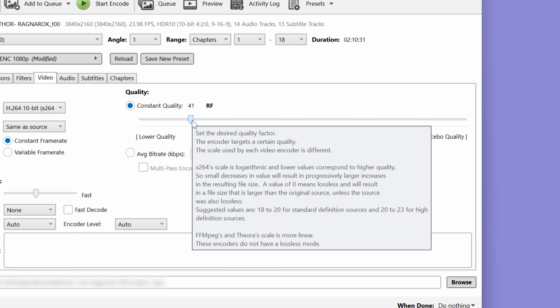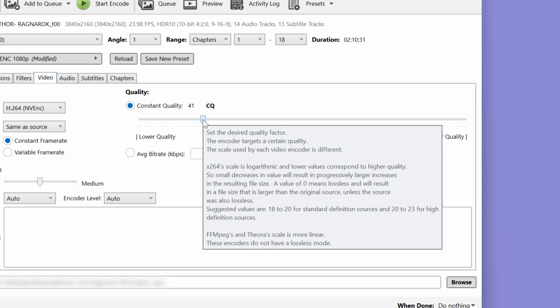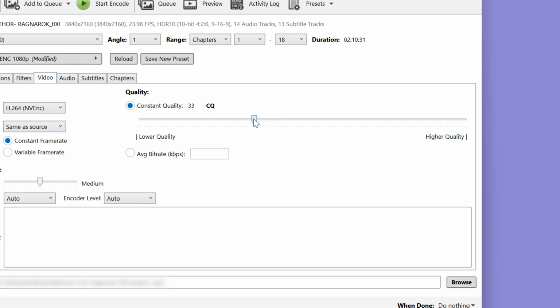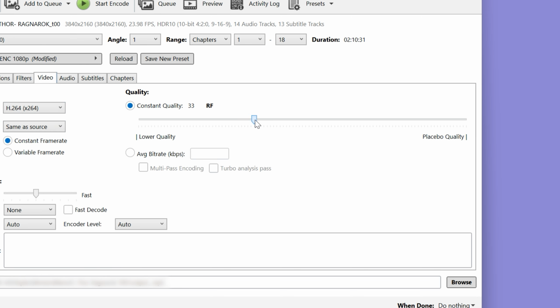You'll notice that when you choose to use the hardware encoding such as NVENC, rate factor changes to constant quality. Constant quality, or CQ, targets a specific visual quality and adjusts the bitrate accordingly, whereas RF is a subjective scale where lower numbers typically indicate higher quality. The RF setting controls the trade-off between video quality and file size.